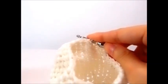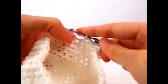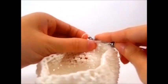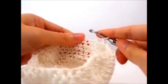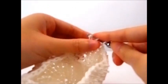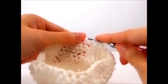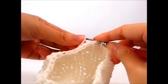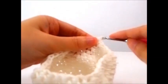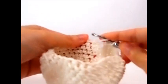Next one. 1, 2, 3, 4, and you're decreasing over the next 2 stitches.